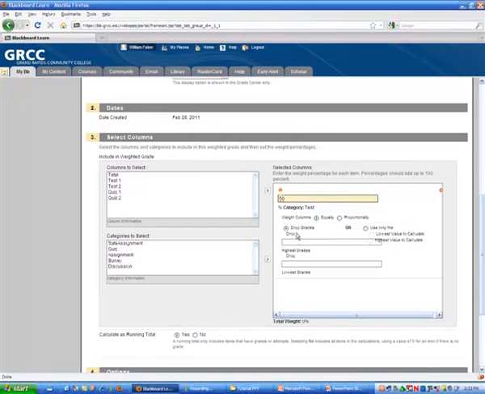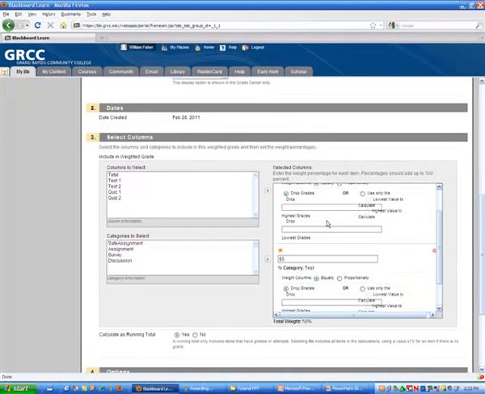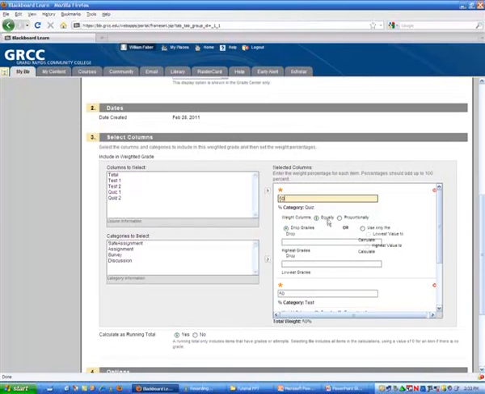If you want to drop a grade, you can. You can drop the lowest grade or the highest grade by entering 1 if you want to drop the lowest one, or two lowest scores, so on and so forth. Now, the other category I want to bring over here is quizzes. I select it and hit over, and I need to put its percentage in as well, so 50%. And that's all I need to do, those two categories. Yours might be more complicated than that, and that's fine. I want to make sure I weight these columns equally, so each column is worth the same amount. Proportionally would be based on the number of points that they're worth.